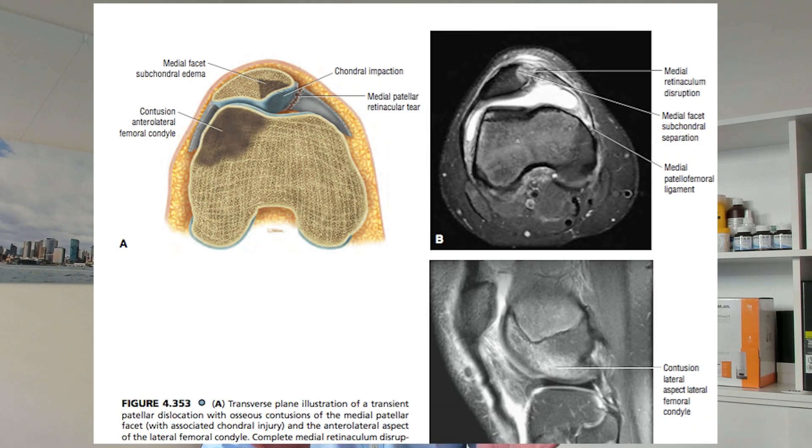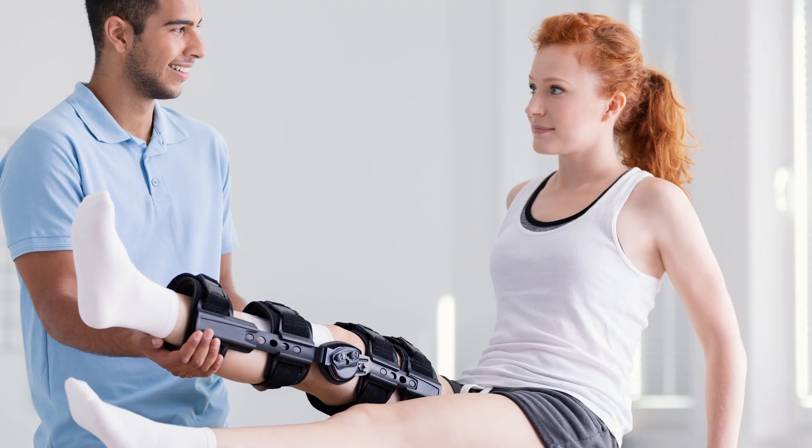Once the patella is reduced it's important to protect the knee and use crutches until further assessment, as other injuries can occur alongside a dislocated patella and recurrent dislocations can occur, for example in bed. Generally the medial ligament of the kneecap is torn and there's bruising around the kneecap and the outer part of the thigh bone where the kneecap is dislocated. Short-term immobilization in a straight position has been shown to help the ligaments heal and reduce the rate of recurrent dislocation, but it has to be regularly monitored to balance the risk of increased stiffness of the knee.